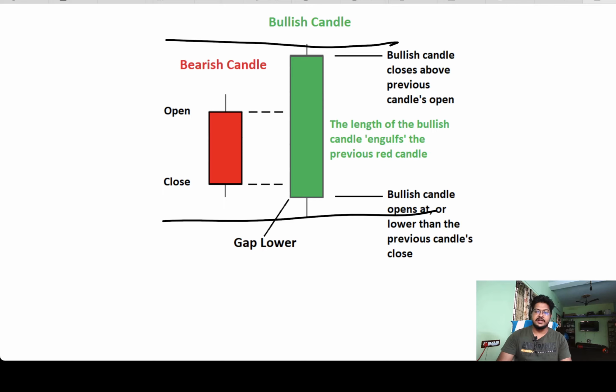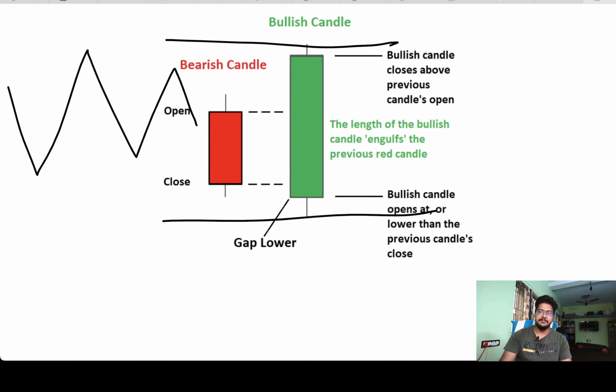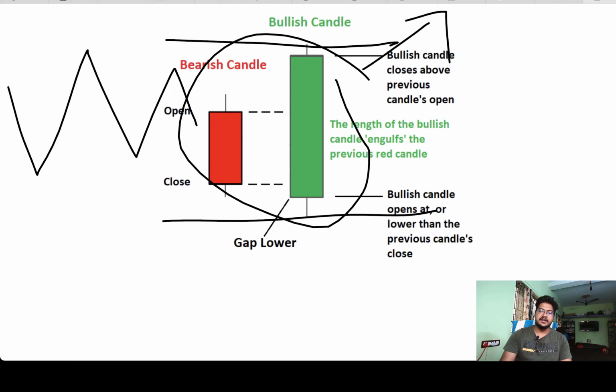If you are getting confused, let me simplify it. In order for this candlestick to start an uptrend, the previous trend should either be sideways like this. Then this candlestick appears, and then there is a possibility that it will break out. It should be coming either from sideways or from the downside. So number one is the previous trend should be sideways or a downtrend. It should never come from the upside.